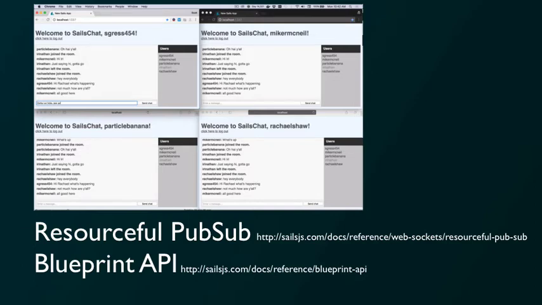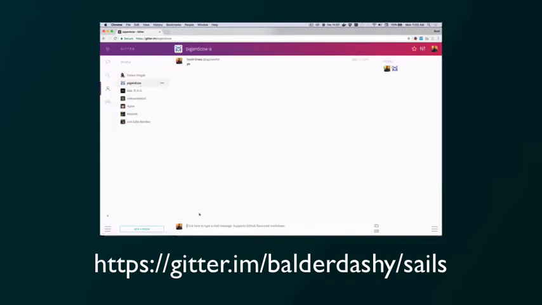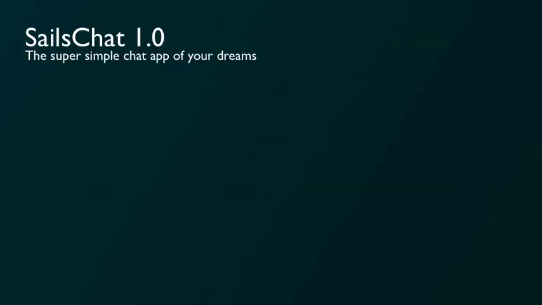The app we're going to make today is a really simple Gitter-style chat room. We use Gitter at the Sails company to interact with the community, and it's a really cool app with lots of features. Our version will be super stripped down so that we can concentrate on just the basics of real-time with Sails. Specifically, our app will have username-only login.